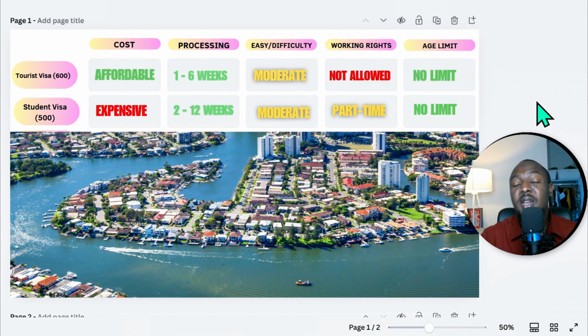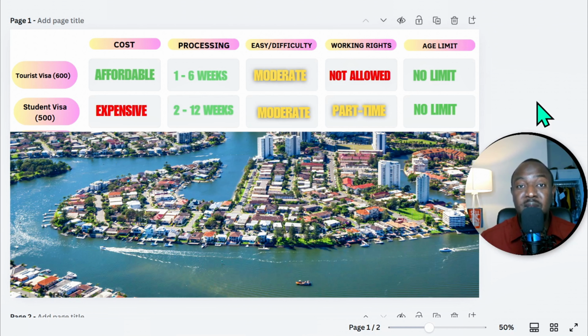You also have overseas health insurance. You have to make sure you have these organized. You also have to pay the visa lodgement fee. So when you add all these up, it's not that cheap. If you want to come and study here in Australia, make sure you have the right funding to pursue your journey to come and study in Australia.